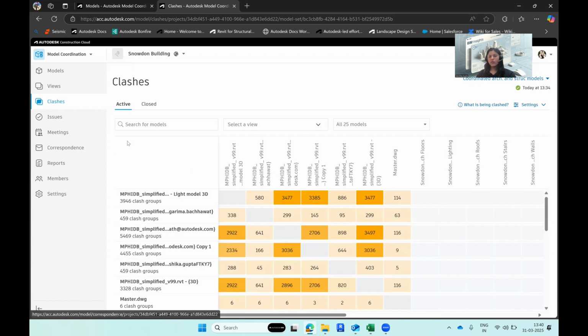So that's the major idea I wanted to cover: creating a coordination space first of all, then selecting the models that I would want to create a view out of. Within the views, I can create federated views, or I can run more detailed clash checks. And third is going through this clash matrix that I have over here and setting up rules at the same time. So these are the three major steps you can follow to create a federated model, run clashes, and create issues within the models that you've selected. For today, I will end it over here itself.